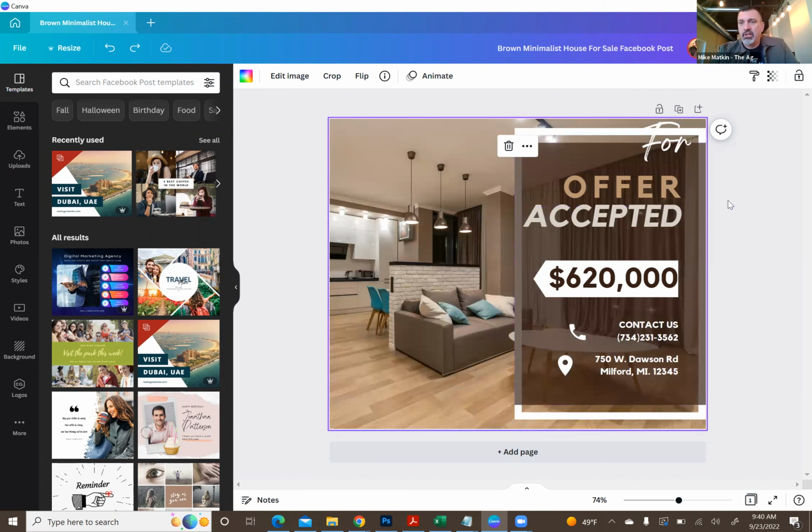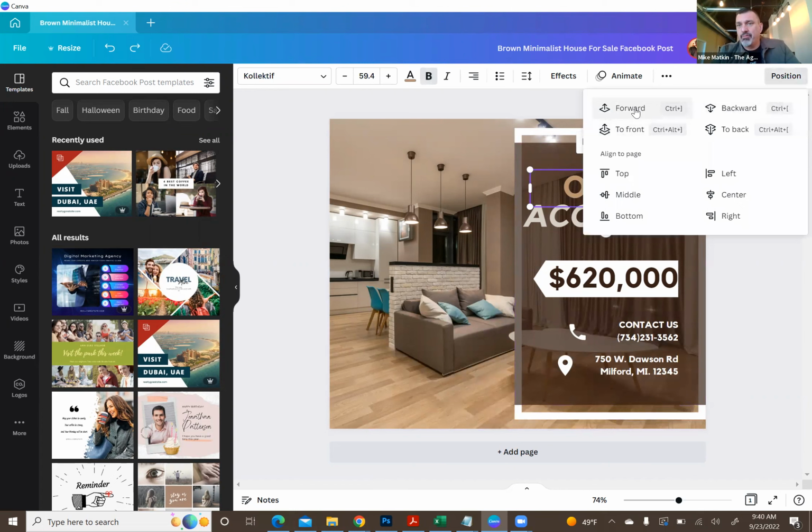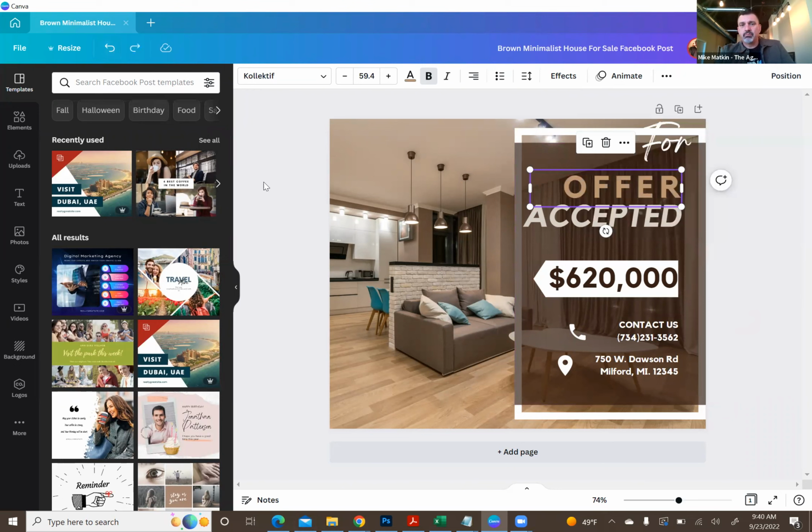So I'm going to do offer and position, and say, do you want to move it forward? Which means we'll bring it to the front, automatically making it the top layer. If you want to move backwards, which trust me, it'll make sense as you start needing this, watch, let's say I move it to the back. It's underneath other layers. You don't use that a ton, but just to understand.